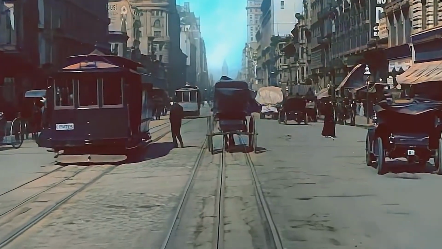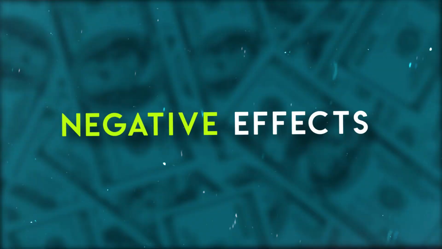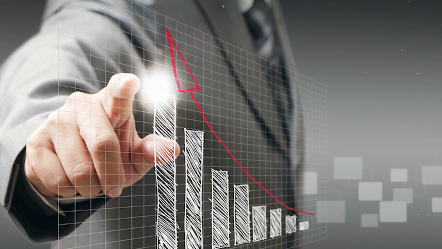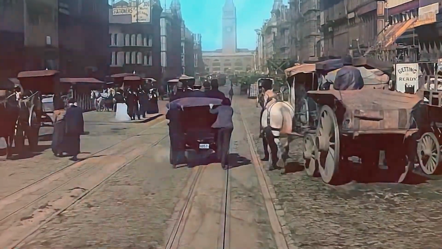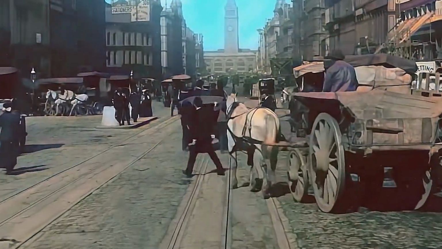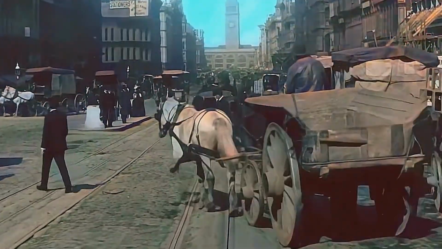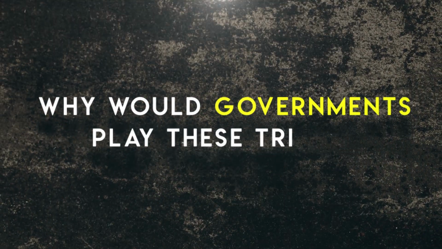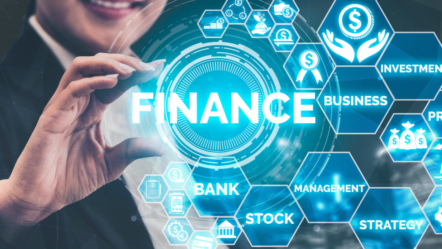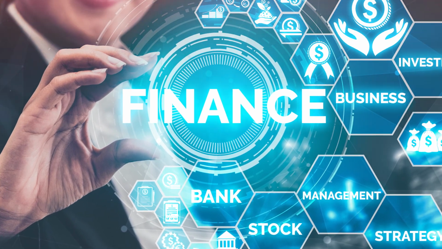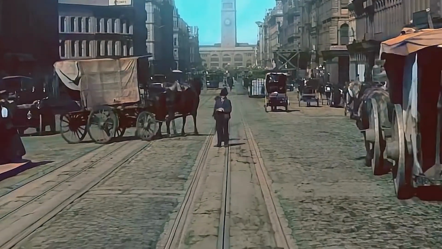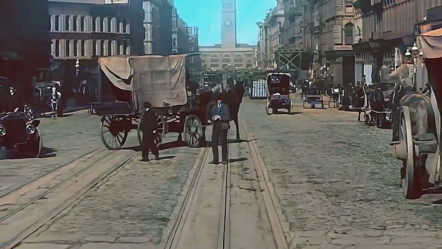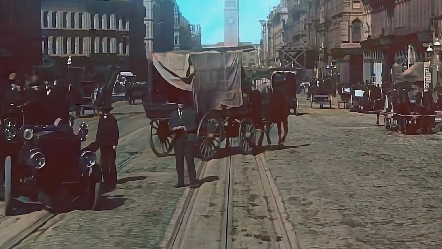However, deflation can also have some negative effects. For example, it can lead to job losses as businesses may have to cut costs in order to stay afloat. It can also make it difficult for businesses to borrow money, as lenders may be less willing to lend money when prices are falling. Why would governments play these tricks? Well, it can be to manage their finances, stimulate or cool down their economies, or even pay off debts. Sometimes it's done with good intentions, but it can also lead to unintended consequences.